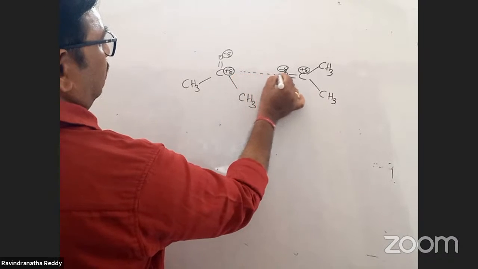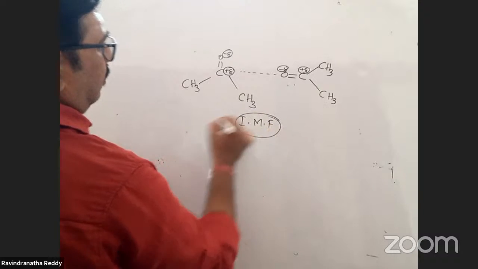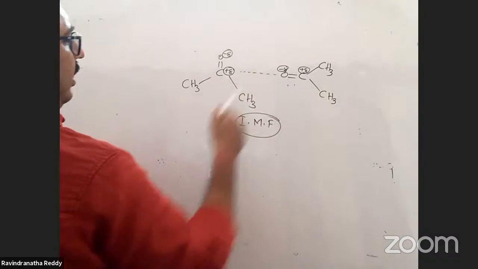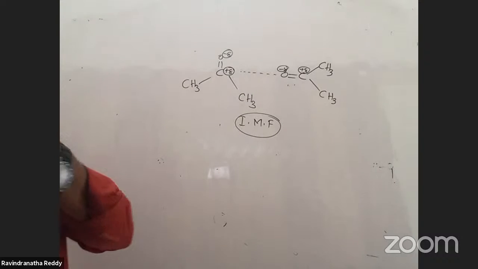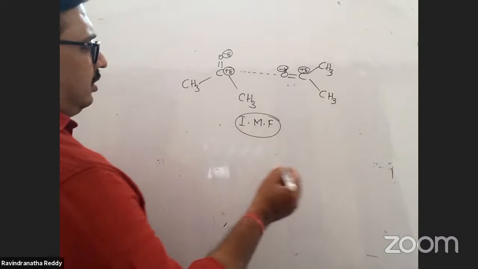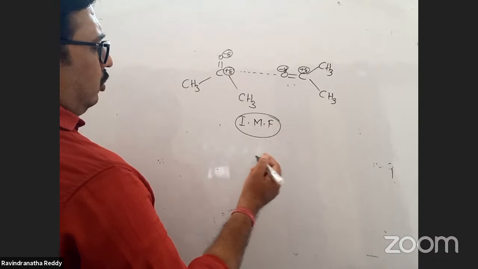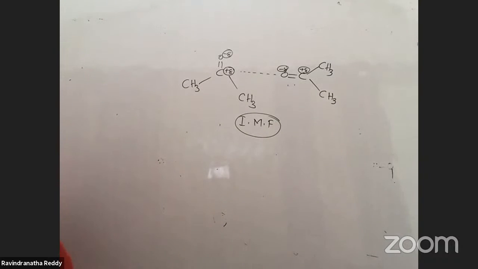What type of force is this? Intermolecular forces, not hydrogen bonds: dipole-dipole interactions. So in the acetone condition, what kind of forces are there? Intermolecular forces. Getting this point? This is not a hydrogen bond. Intermolecular forces mean the energy is between 8 and 42 kilojoule per mole. These are the weakest bonds. So no hydrogen bond here.